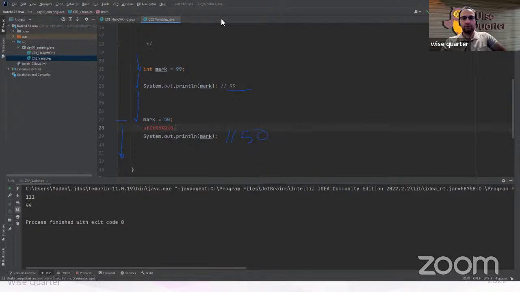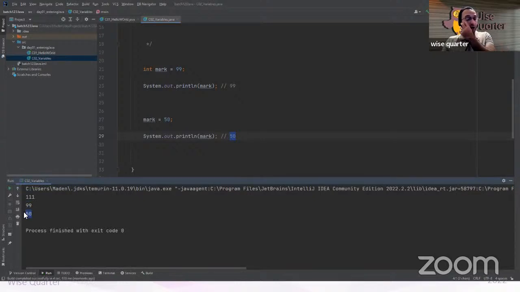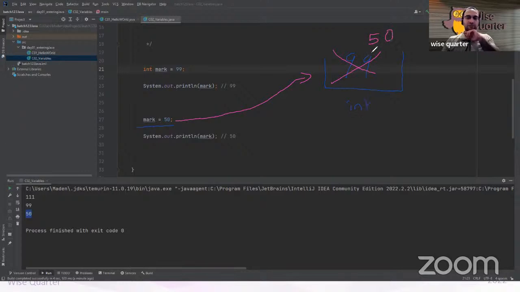Let's clean everything. And we will see at first there will be 99 and then 50 on the console. 99 and 50. As you can see, you can change it as much as you want. Here, in this part, we have created the mark and the box. This is an integer, and inside of it, there is 99. But after that, you do not need to mention it again because this box has been created for integer values. We will use the same box without recreating it. And now, in this line, I changed the number and made it 50. From now on, inside of this box, there will be 50.